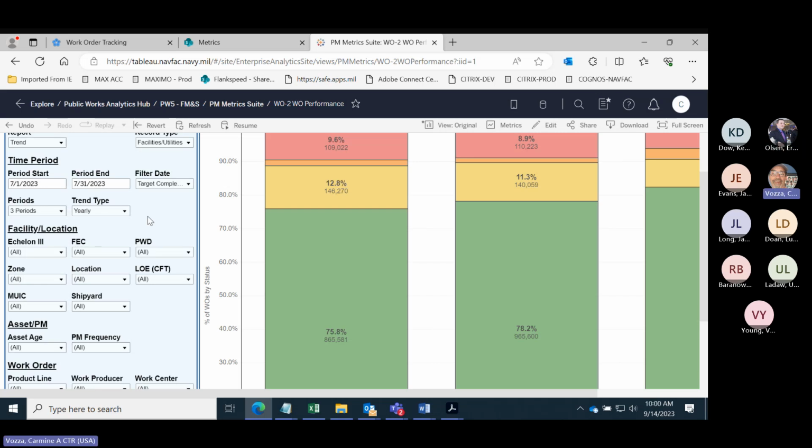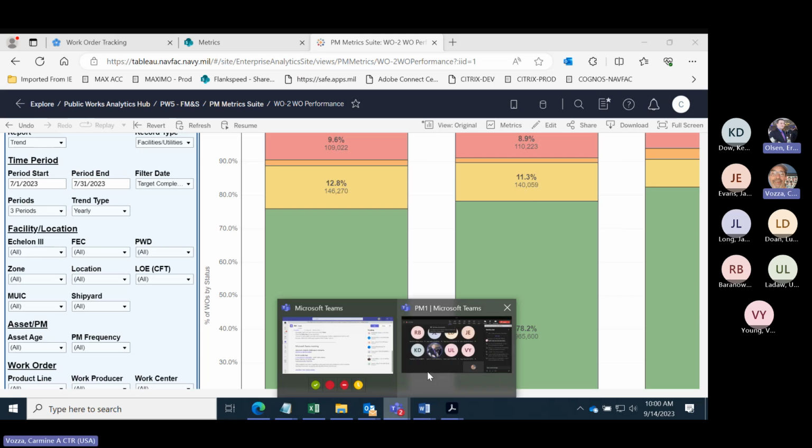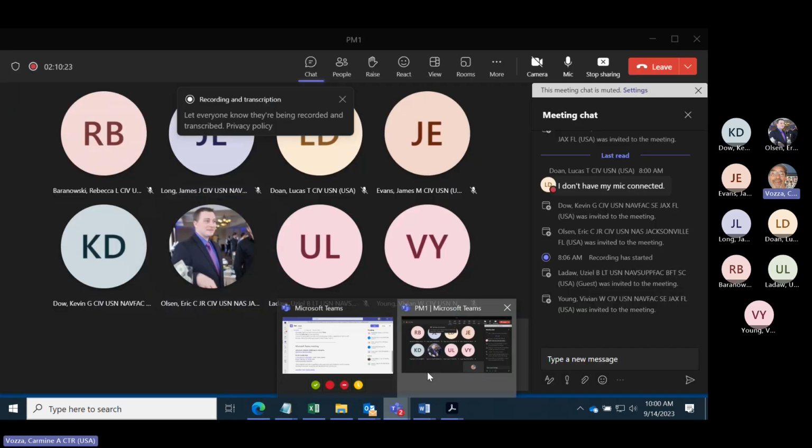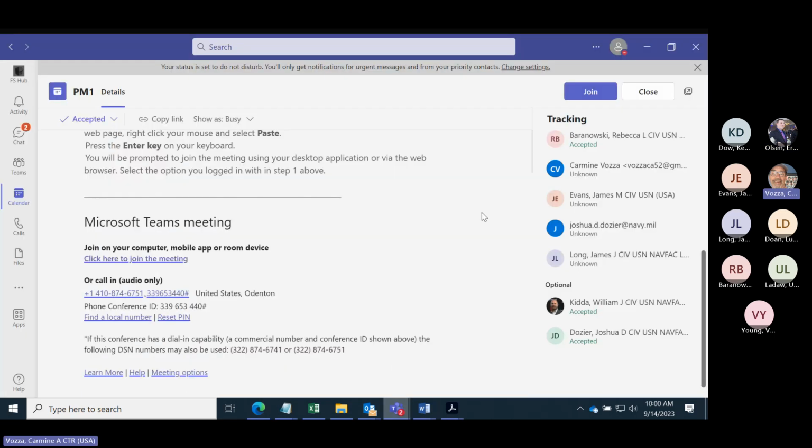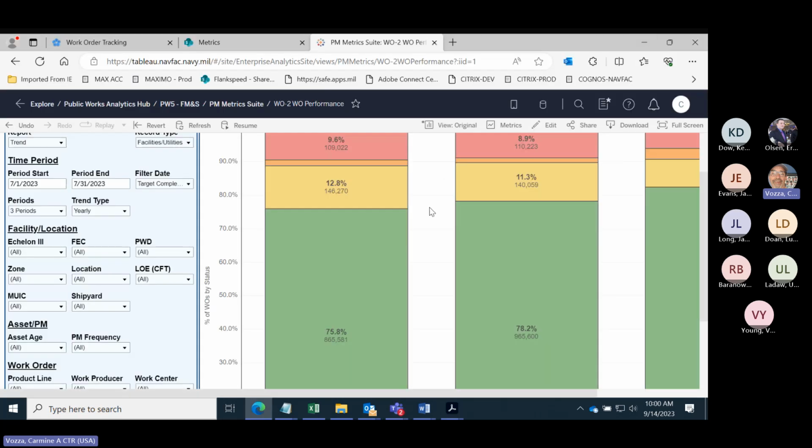If you want more info, there's a metrics class. You can jump in and we spend hours, or at least an hour and a half, talking about them. Could I get some information on that? Yeah, just go to the PDT site where you register for this one and look for it. I can send you the link for the PDT calendar, and you can see when metrics will be offered next.